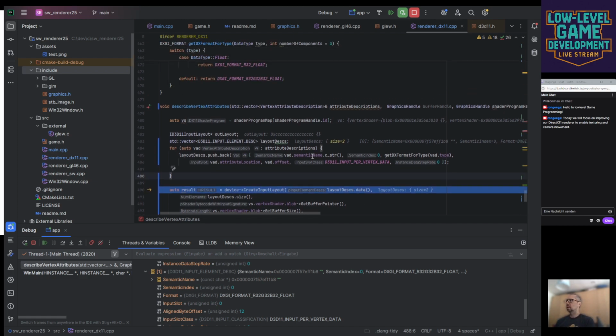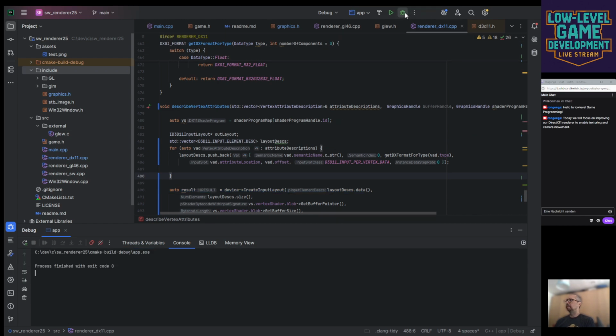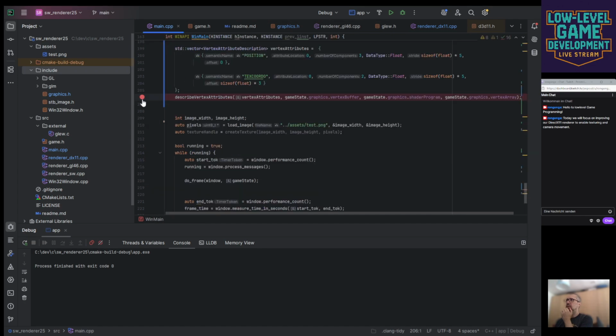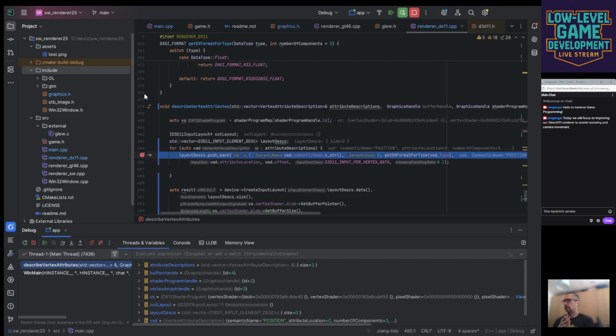I guess we will just debug it once more and go directly here. Okay, let's see what we have. Now let's see if this is already wrong. The first one that we have now is the position.